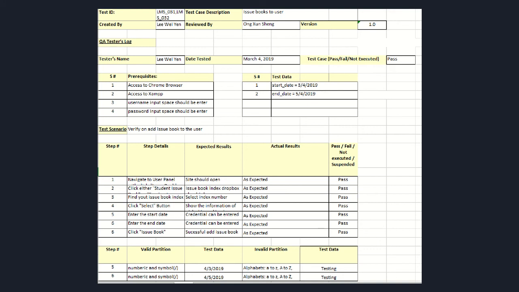The expected result is the website to open and show the index number to select and show the information, and then can enter the start date, end date, and show the successful issue book message after click the issue book. So the actual result is as expected, and the test case is passed.